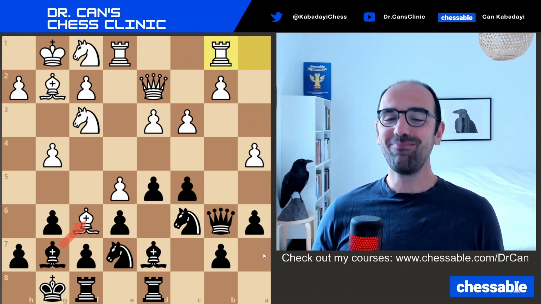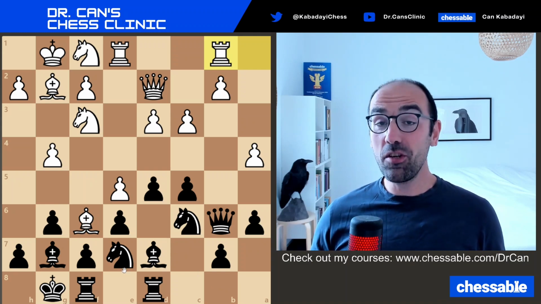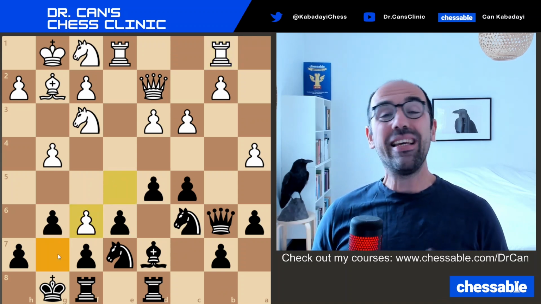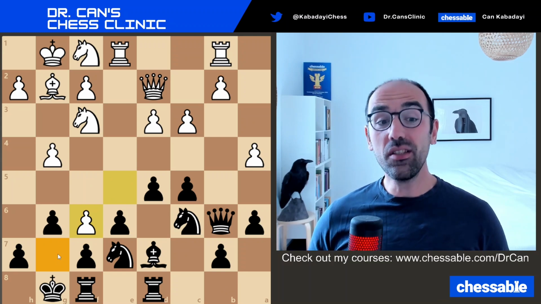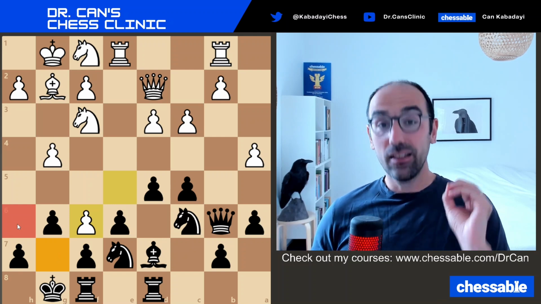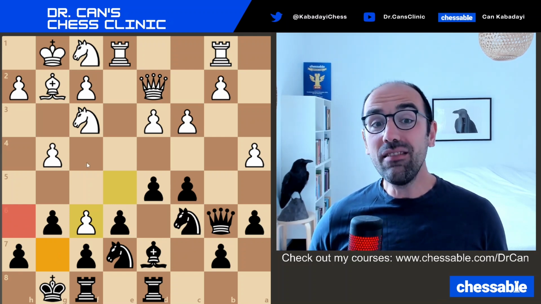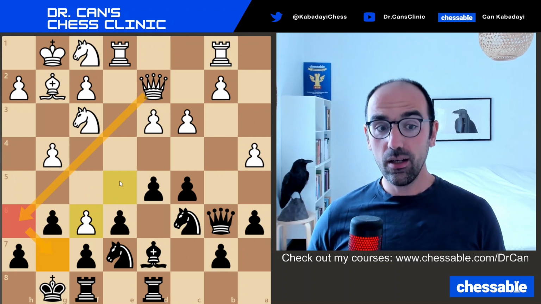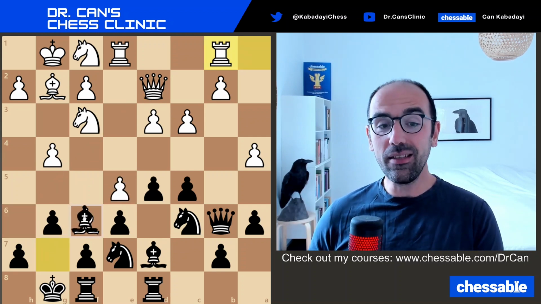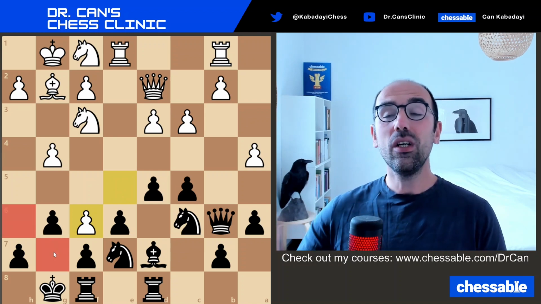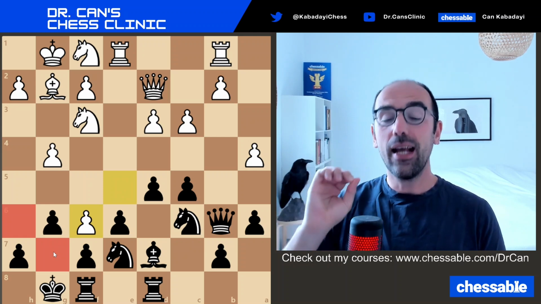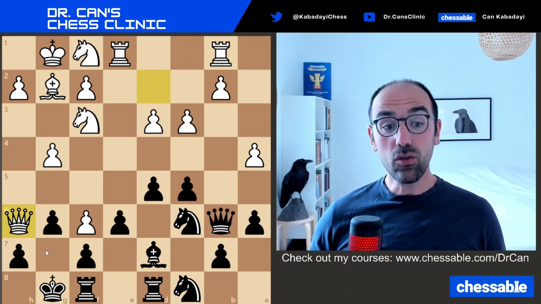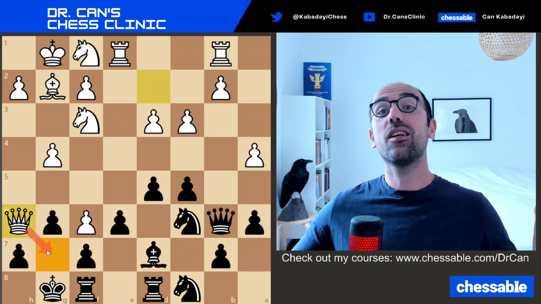Okay, folks, the specific problem of bishop takes f6, which is a blunder, is that after e takes f6, you see, you are weakening this specific square on g7, but also this empty square on h6. You're inviting queen h6 followed by queen g7 mate. It's not that you're losing a piece by force, but by taking on f6, you're weakening two different squares, those dark squares, and you invite a disaster after, let's say, knight c8, queen h6, and the game is over because black has no defense against queen g7 mate.